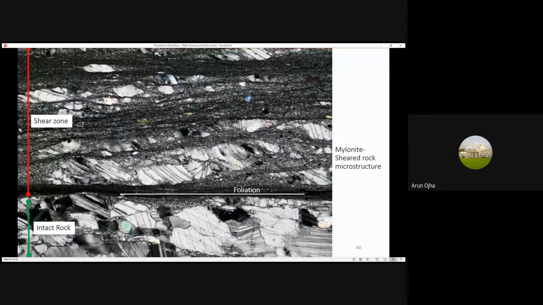as the grains enter the shear zone. We can see there is a considerable reduction in grain size within the shear zone, and there is also a strong development of a planar fabric, which in geological terms we call a foliation, which is a planar fabric that developed in a shear zone.